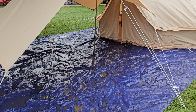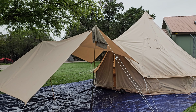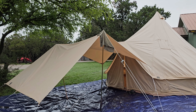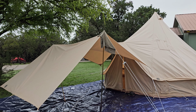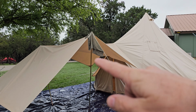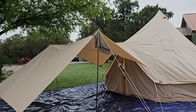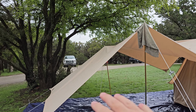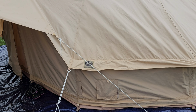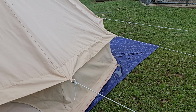And then the other thing, maybe the most glaringly obvious issue, is this awning that we really didn't know how to set up, and I think we've got it on there sideways. We've got it long ways, it's supposed to come short ways. I used these poles to sort of give us some height so that we could get in and out. It's not too bad of a setup. If we wanted to put something up under here in this area, we could. But the other thing is, you might notice that we got it set up, all three of us were tying these guy lines, and they all have different styles of knots on every one.